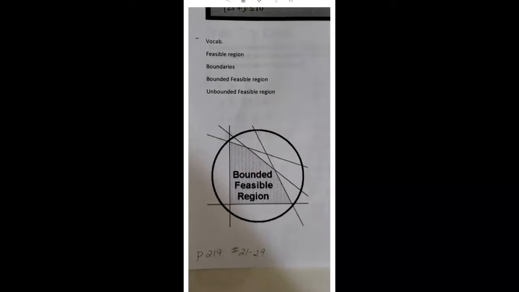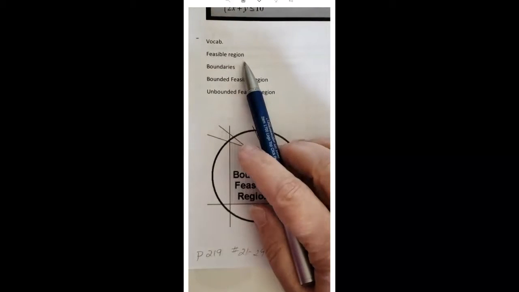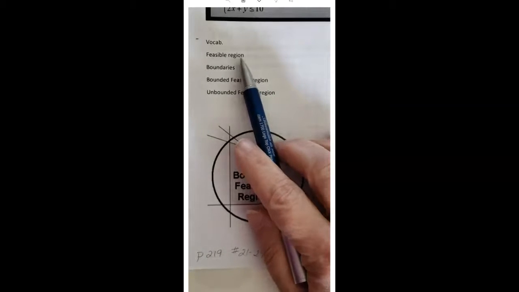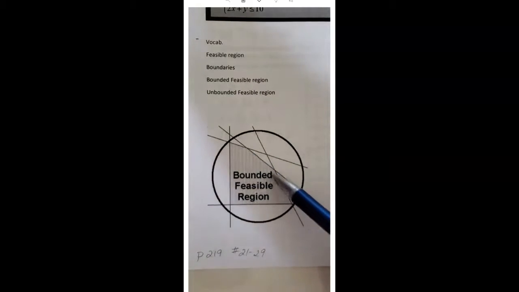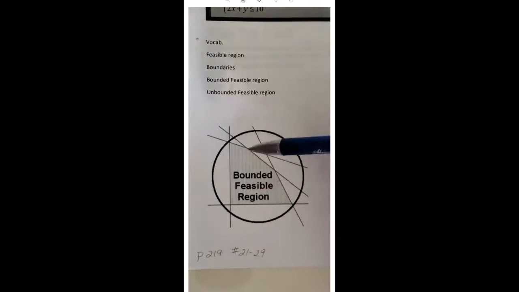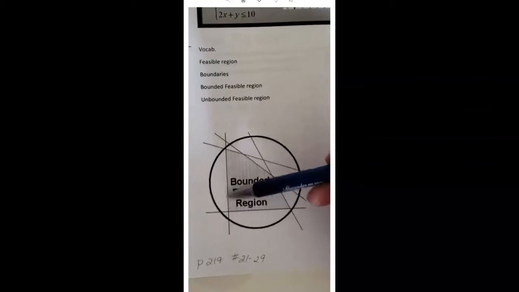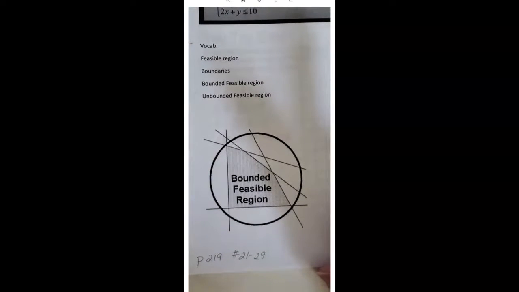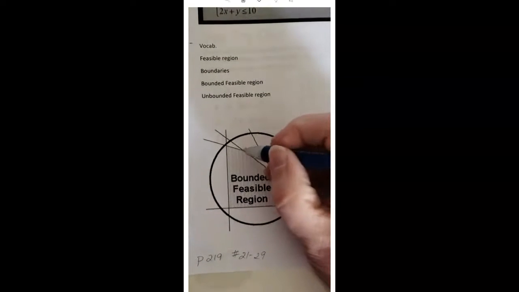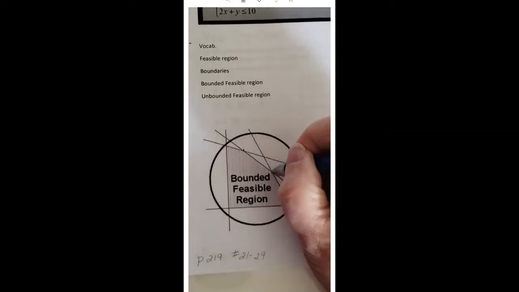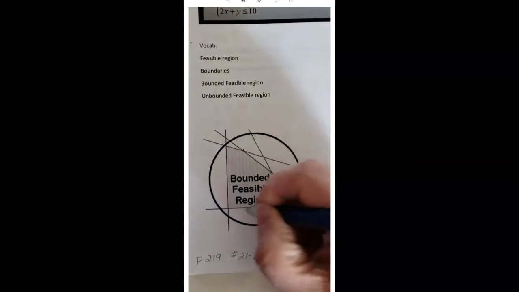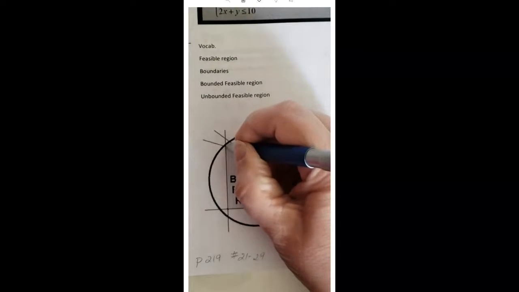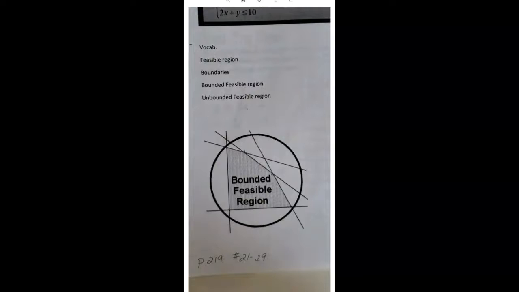So we're going to look at section 3.3, which is a geometrical approach to systems. This is some vocab that you probably ran across on the homework from last time. A feasible region is basically the shaded-in area that you're going to have from all your different lines. The boundaries are, of course, the lines that go around that particular shaded area. Last section also talked about the corners, which would just be the points of intersection of those different lines.